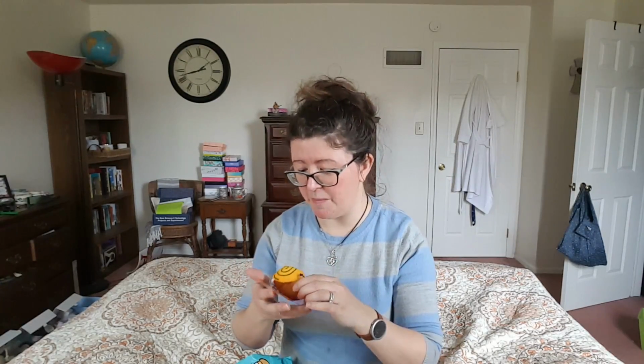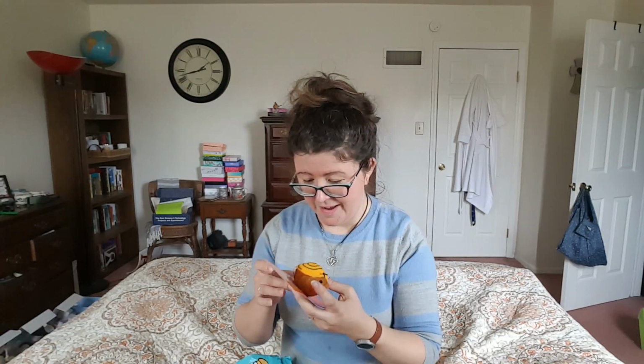Okay, here is the toy. This is the toy in question. This is from Sergeant's. This is Crazy Claws Speedy Snail. It has catnip in it. It's one of those vibrating toys. The cat is obsessed with this. So I can't wait to give it to her. She's gonna really be happy.